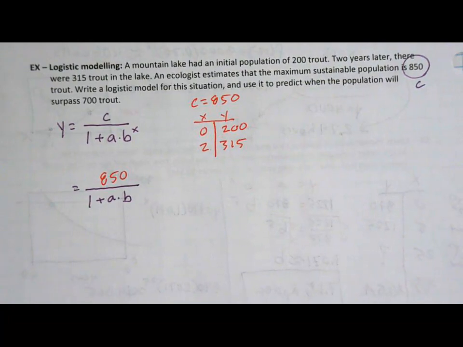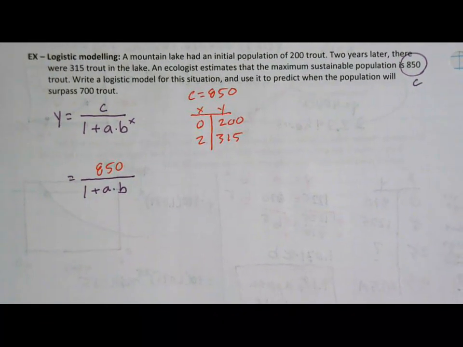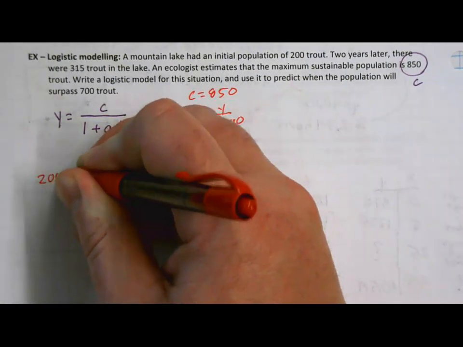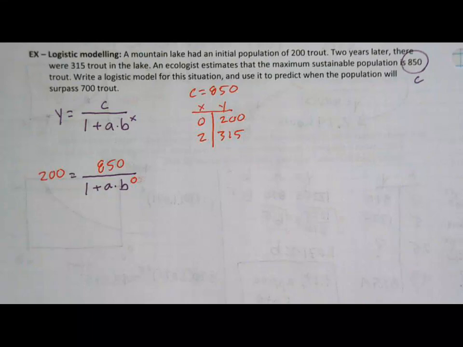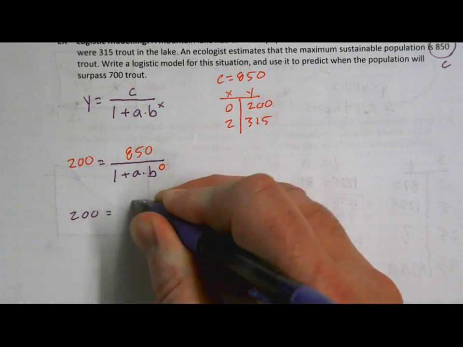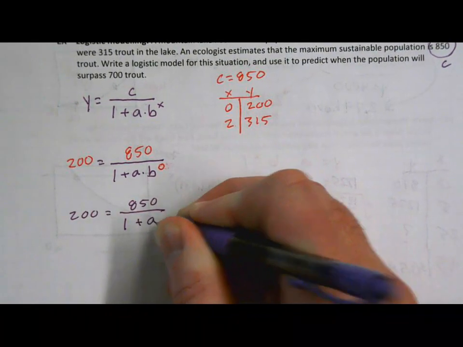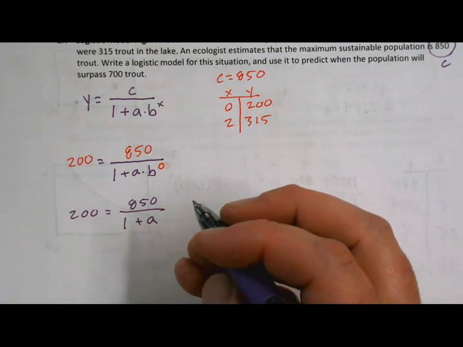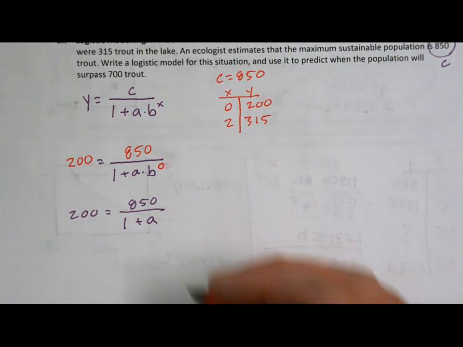And let's pick one of those 2 points to plug in first. My advice to you is go with the simplest one, 0 and 200. And when you write it and you start simplifying it, you're going to see why. What's that 0 going to do to the B? Turn it into a 1. So that's going to go away, leaving you with an equation that only has an A in it. Oh, we can solve that. That's good. So we're going to solve this for A. Once we know what A is, we'll come back and plug it in and solve for B using the other point. We're going to resist the urge to put things into our calculator. Let's see, I'm going to probably multiply by 1 plus A on both sides.